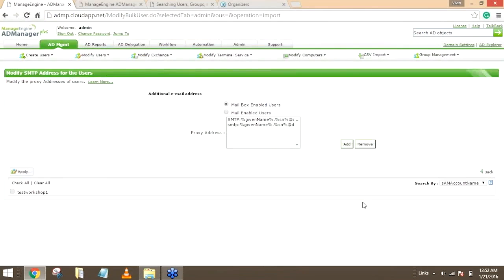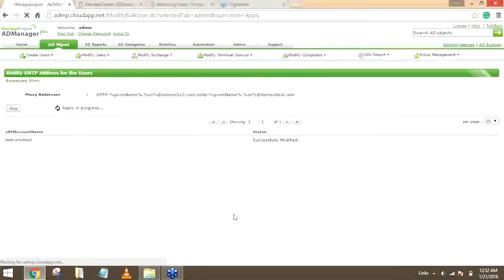So if I just click on go, and then if I have a lot of user accounts, I just verify and search by SAM account name. So if I have let's say 3 or 4 attributes populated in the CSV file, I can just go ahead and choose the attribute that I'd be using to locate users. Now that I have just one attribute, by default it would pick up the SAM account name in the CSV file. So I just hit apply.